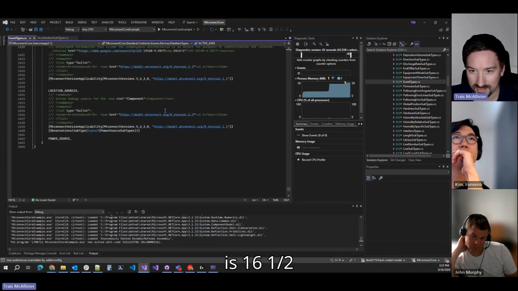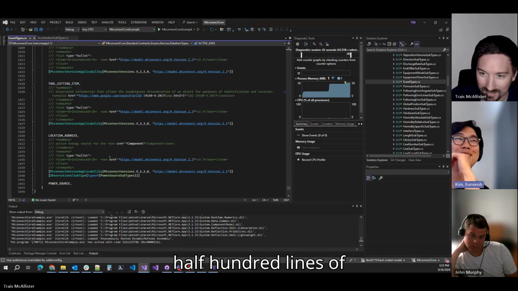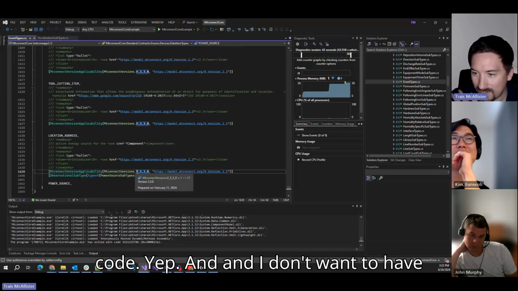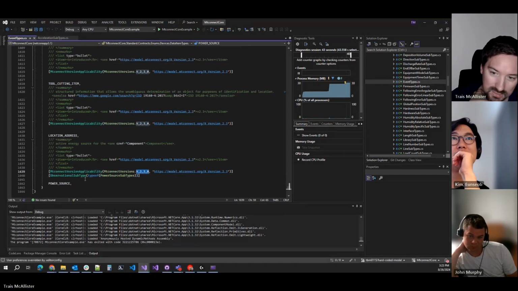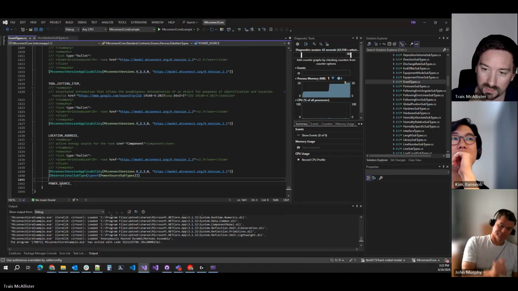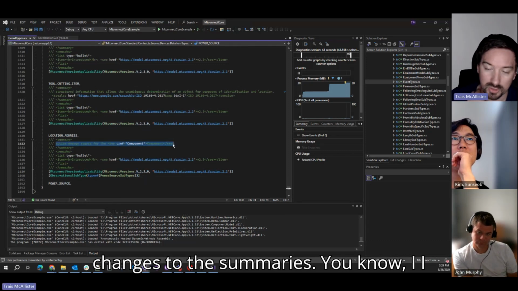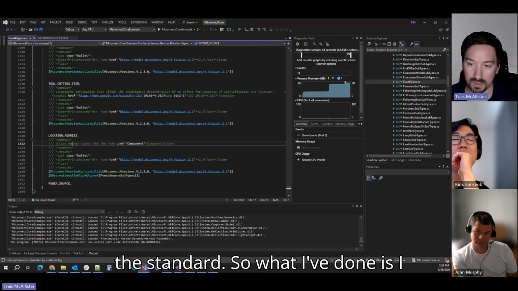And this one is 16,500 lines of code. I don't want to have to maintain when it was introduced and when it was deprecated, nor do I want to maintain changes to the summaries. I just want it to be always up to date with the standard.